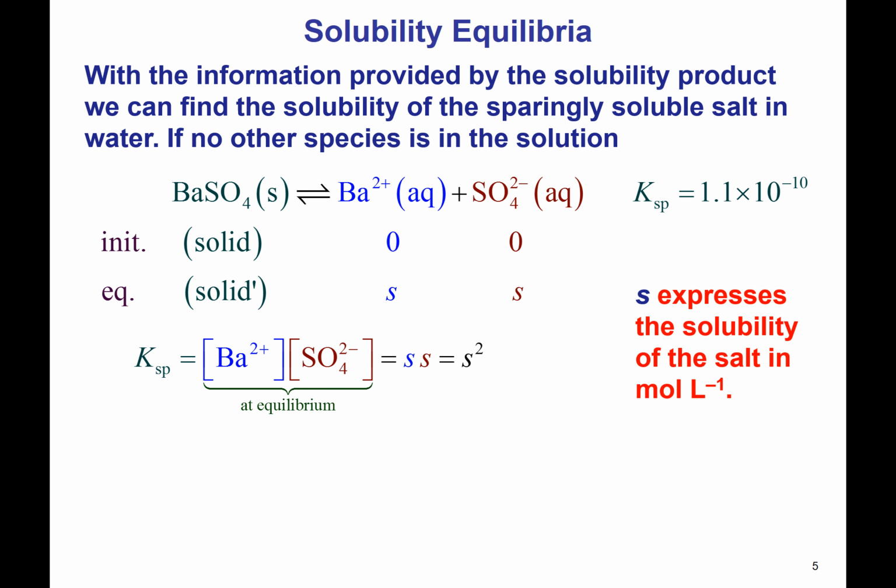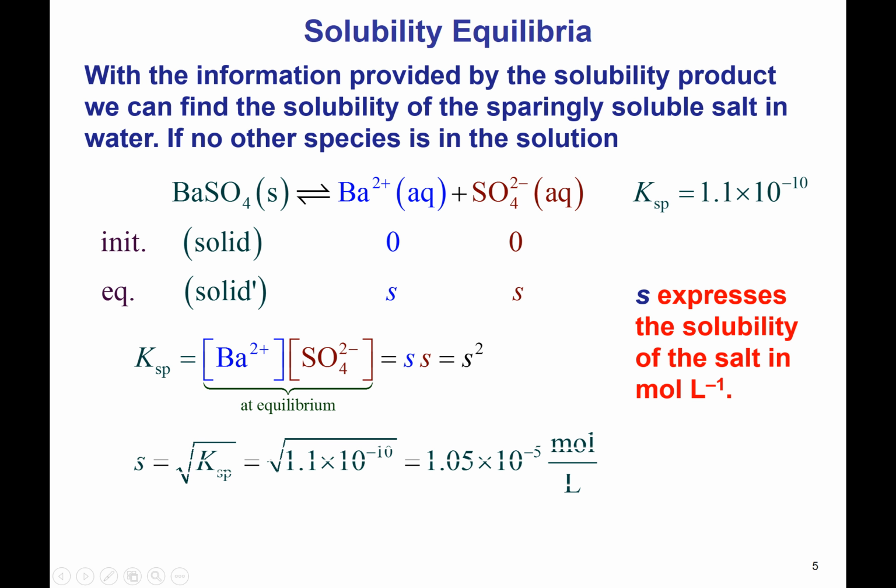So the equilibrium constant expression is the ionic product for barium sulfate, which is the concentration of barium times sulfate at equilibrium. Notice the powers are 1 because the stoichiometric coefficients are 1. So we read from the equilibrium line in the ICE table that at equilibrium the concentration of barium is S, and at equilibrium the concentration of sulfate is S. So the ionic product K is S multiplied by S, S squared. So from an expression like this, we can calculate the solubility of barium sulfate at equilibrium if we know the ionic product.